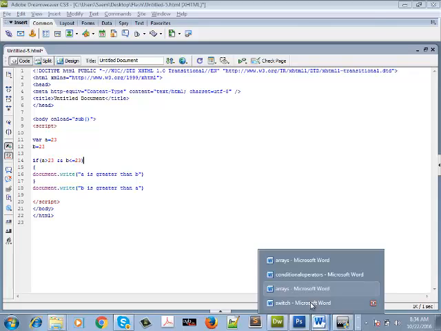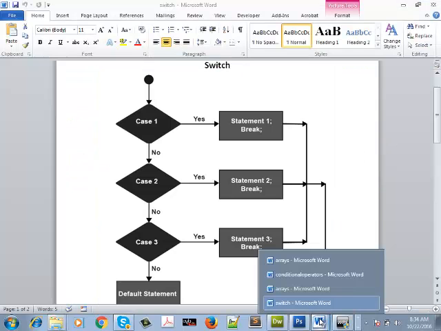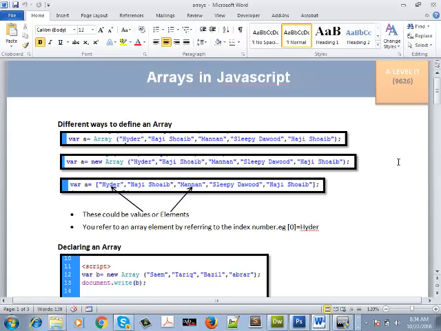Let's come to switches क्योंकि वो ज़्यादा important. Not switches, sorry. Arrays, the one I've given you. If you can recall arrays, okay, what were arrays? You remember when you have to define different variables, you will use an array. Okay, for example, all the countries, you can use an array to define it. So there will be different ways you can basically use arrays. One method that is used is you simply write an array. Second method is you write a new array, or one of the most convenient methods is you use the square parentheses.